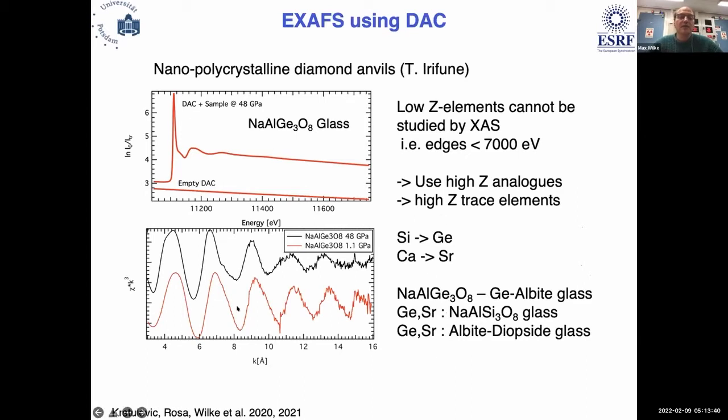You can already see that we end up with very nice EXAFS spectra that extend very long in k range. The data I will be showing is first on a germanium albite glass, a germanium analog of albite, basically a fully polymerized composition. So all tetrahedra are connected with each other, and this is possible because we replace part of the germanium with aluminium and compensate that with sodium. Then in the second step, we looked into germanium and strontium doped silicate glasses, which at first had the same composition as the first one. And then the second glass is something that is very similar, or a simple analog, of a basaltic glass.